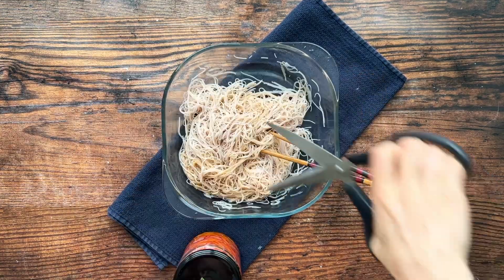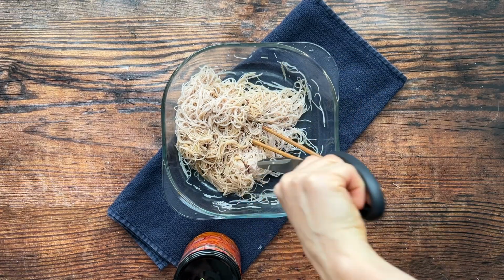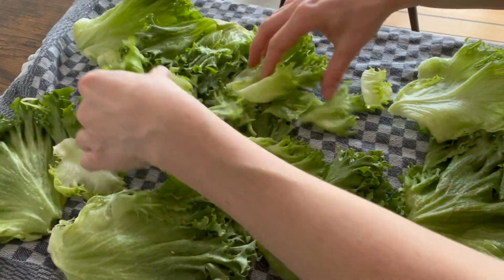Then just drain the noodles and toss them with a little bit of sesame oil to prevent them from sticking together. You can also use this time to wash and dry whatever lettuce you're using for the lettuce wraps, or you can wait to do this until serving day.